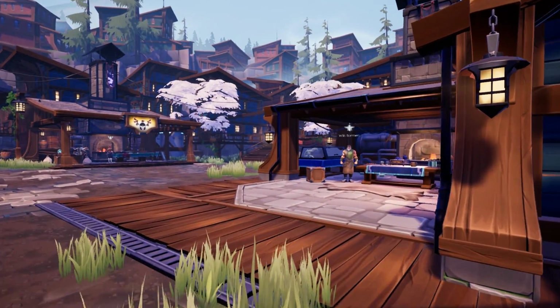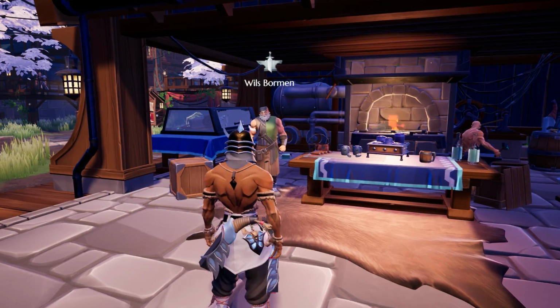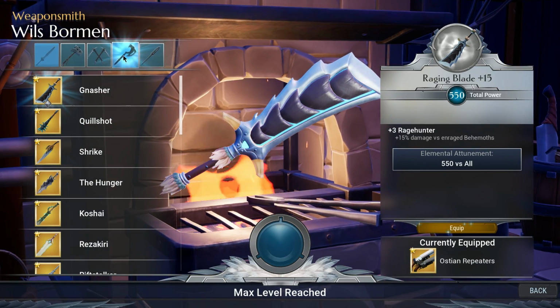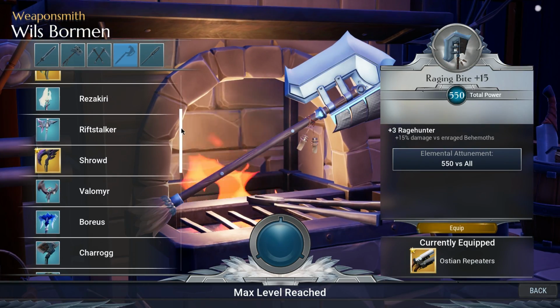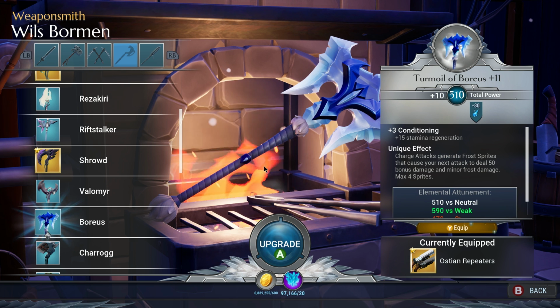But moving on with our tour, we have a way to craft gear, which is going to be at Will's Borman. So this is the weaponsmith of Dauntless, and this is where you'll be crafting and upgrading all of your weapons throughout Dauntless, except for repeaters. That is located at a different location.